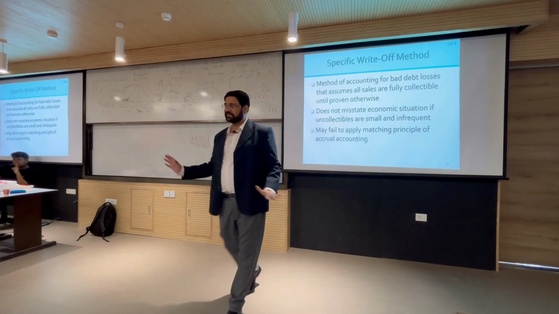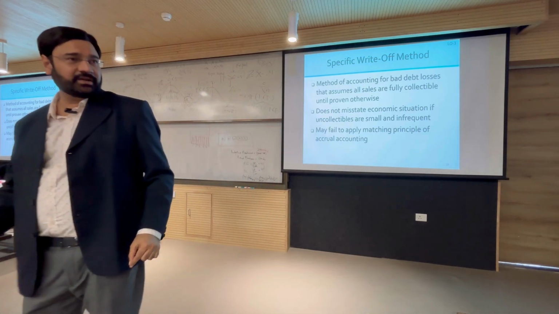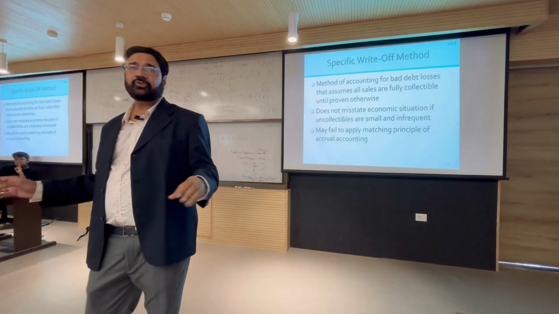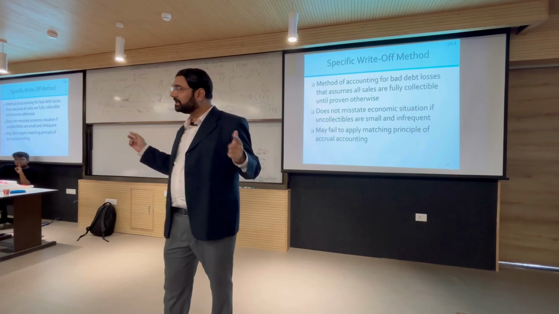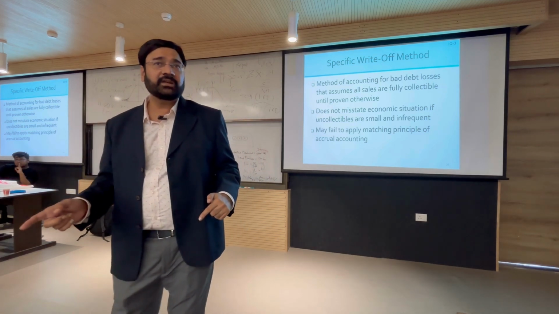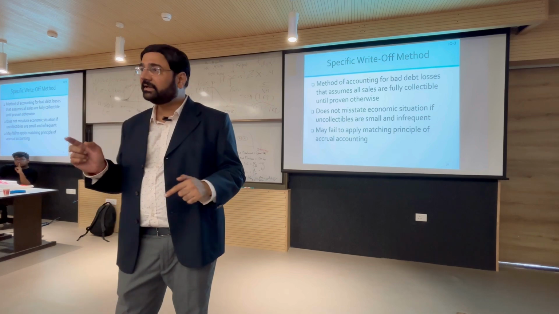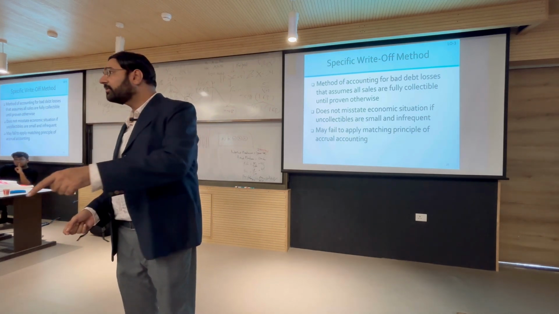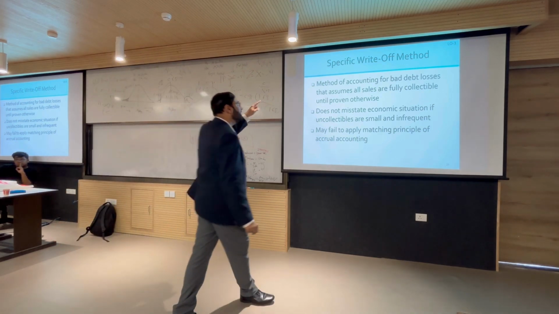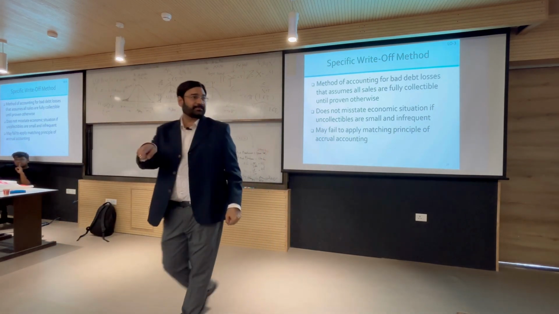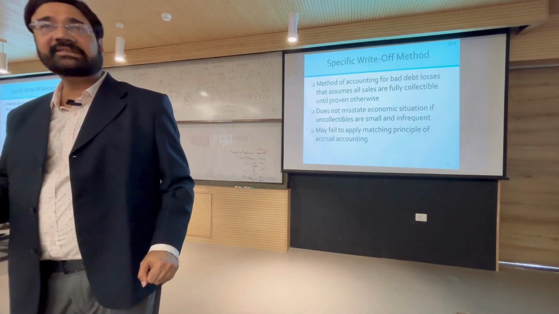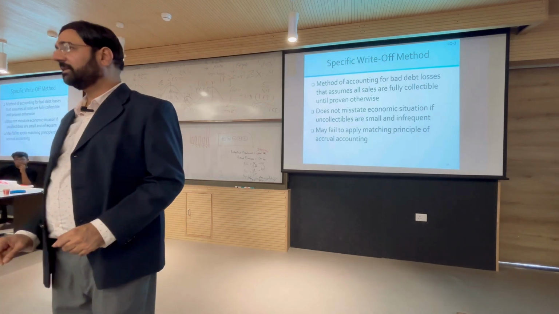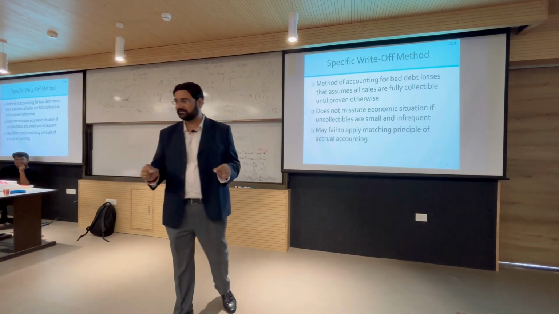So if I have sold 60 jugs to 60 of you for 1 rupee, all 60 rupees will be received. That is the assumption. So I am saying everything is collectible until proven otherwise. So Sandeep did not pay. When it is certain that Sandeep will not pay, at that point I will recognize a bad debt expense. So it is called a specific write-off method, because this customer did not pay. Are you getting it? Specifically this man did not pay, right.